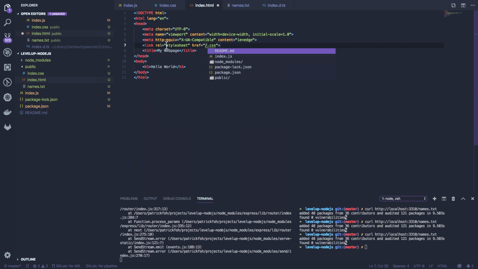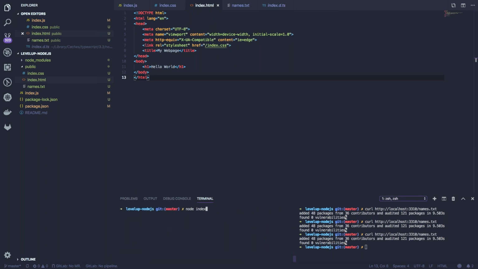So I'm simply going to do index.css. And the magic of Express is going to help us here to load that file. If we go back to our browser and refresh, it has loaded our static assets for us. Whereas if we wrote our server by hand, we'd have to write a conditional, or write our own middleware system like Express has already done, that allows us to handle requests for static files differently from routes.